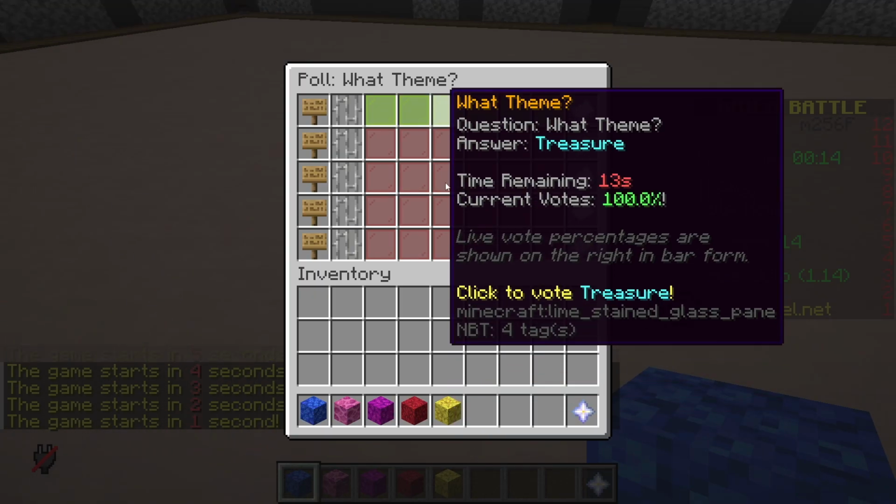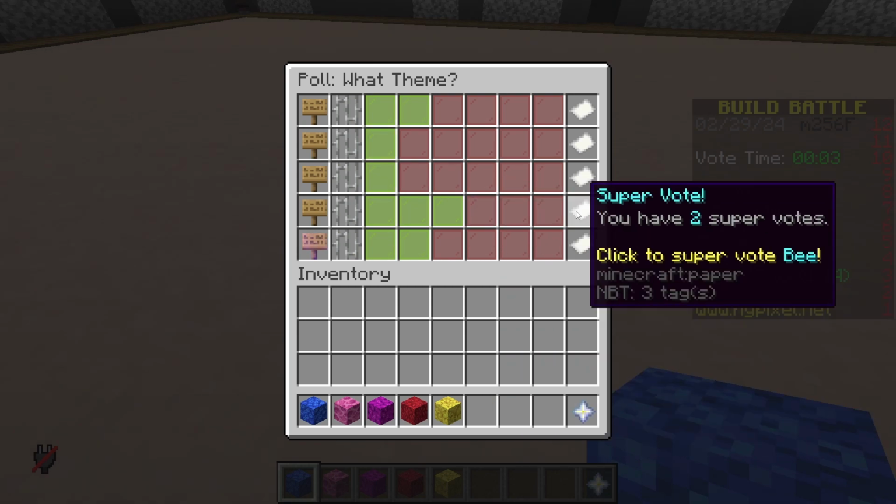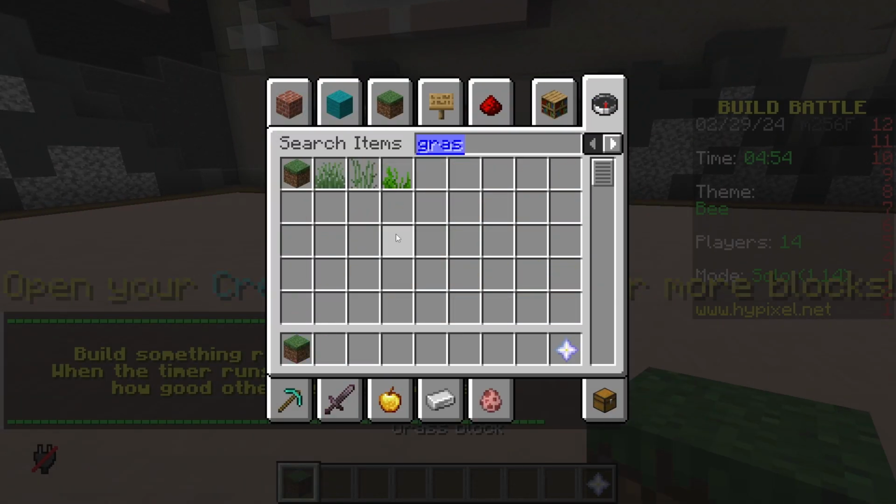Dragon, bee, fountain, aquarium, dragon. Come on, this is literally one of the topics I said. Or a bee. I will take a bee. Okay, looks like we got bee. I can do a bee. Right, we're gonna want grass.